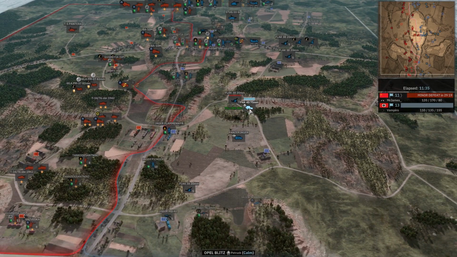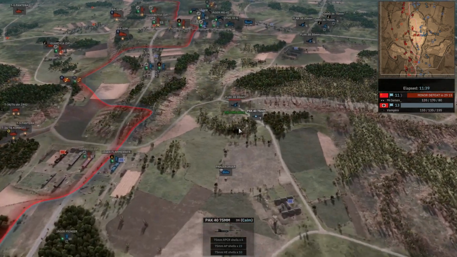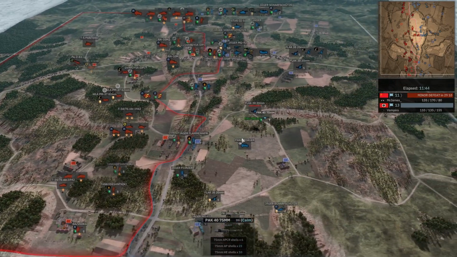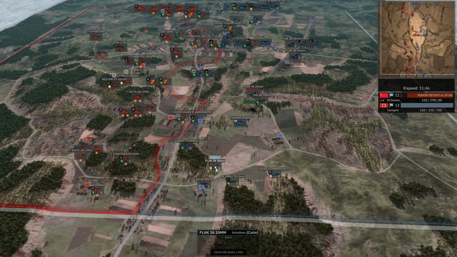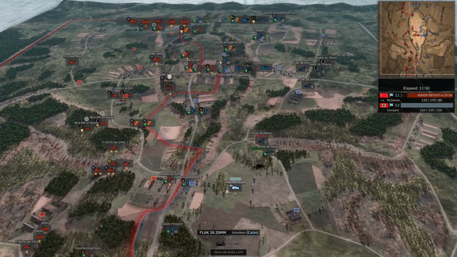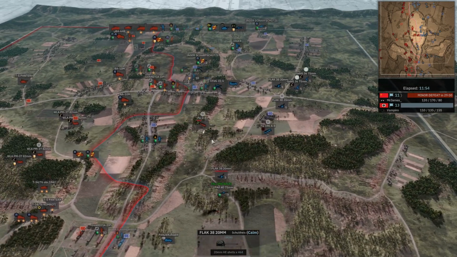This is kind of to prevent the... Now I'm falling it back. To prevent the tank from going through the Panther. And now he knows my AA is down. I've actually moved this AA piece to protect it. And I'm bringing out a fighter. But his bombs go down.